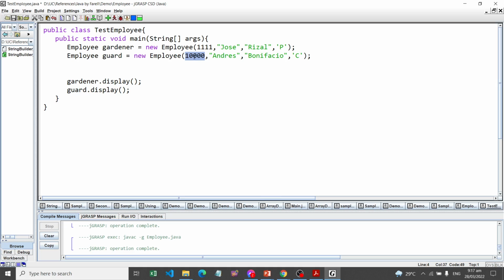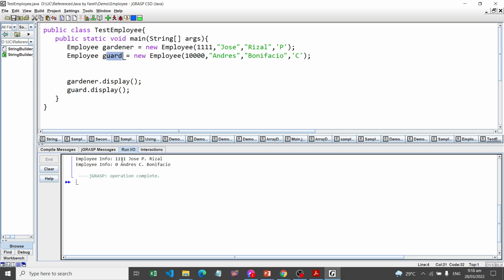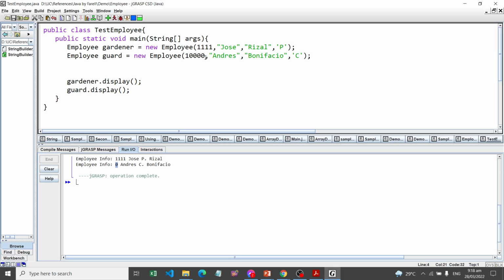So we put 10,000 for the guard's ID number, just to verify. And this will limit the ID number to only 9,999. Save the file, and run. Since we have passed 10,000 to the ID number of the guard, it's being set to 0 since it exceeds the limit of 9999.